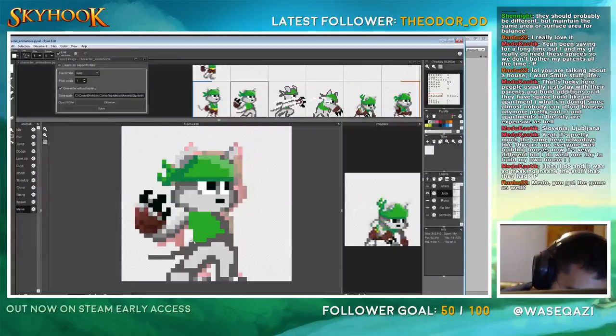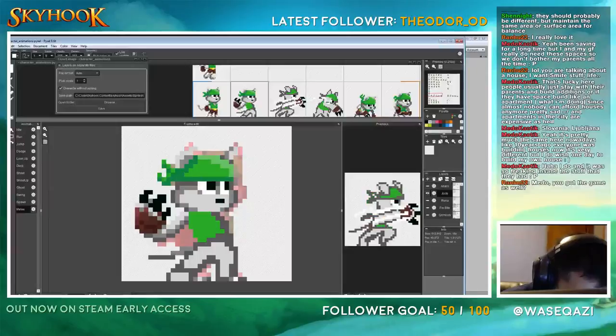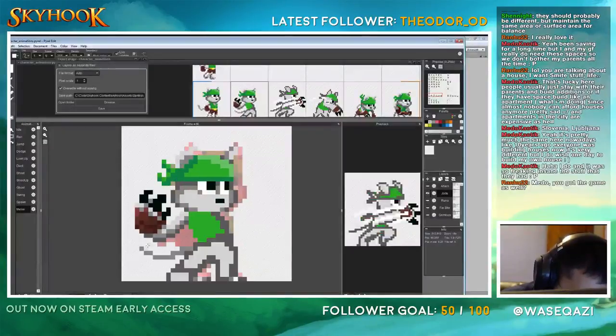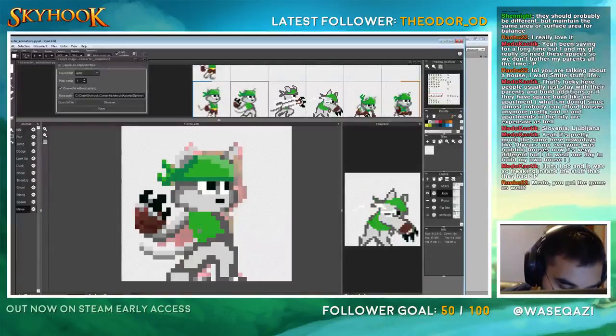Alright, so she sticks her claw out, bends her arm back, whips her tail down. Boom.